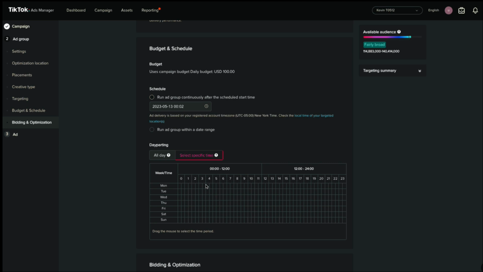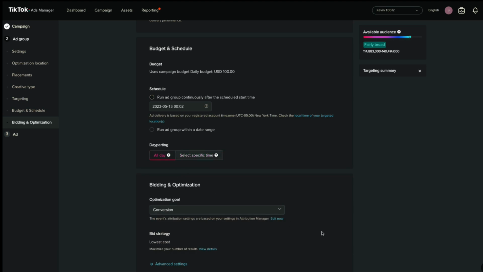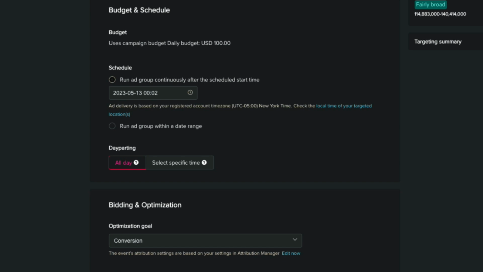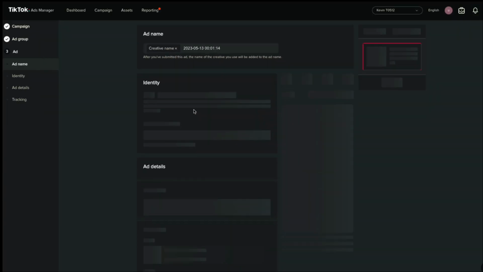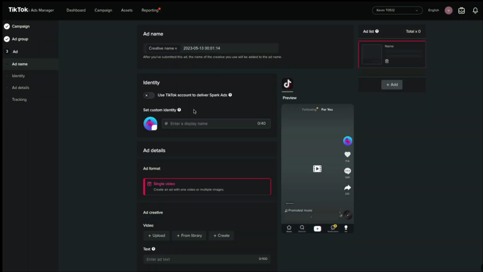You can kind of group these and do specific times. I've experimented with that as well, but also have seen pretty good results even with just like an all day type of thing. You know, people might buy like 4 in the morning, so it really just depends. We got this fairly broad. We do have a broad type of product we're selling, so hopefully that's okay. I did set it for 2 minutes in the future, but it's probably going to take a little bit longer because the ads do have to be approved before they start running.